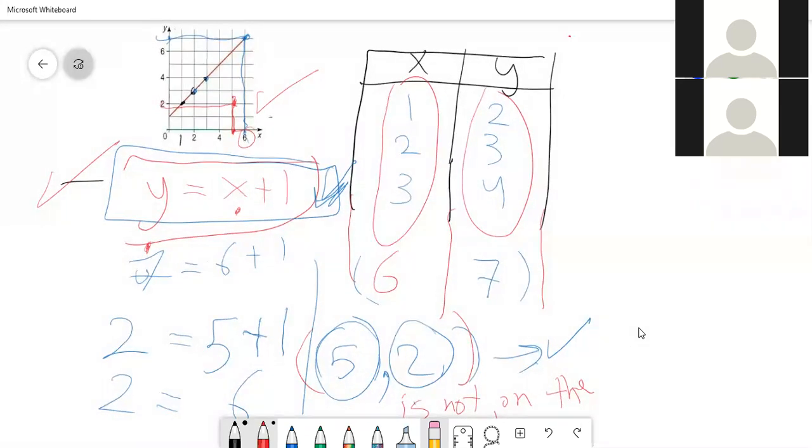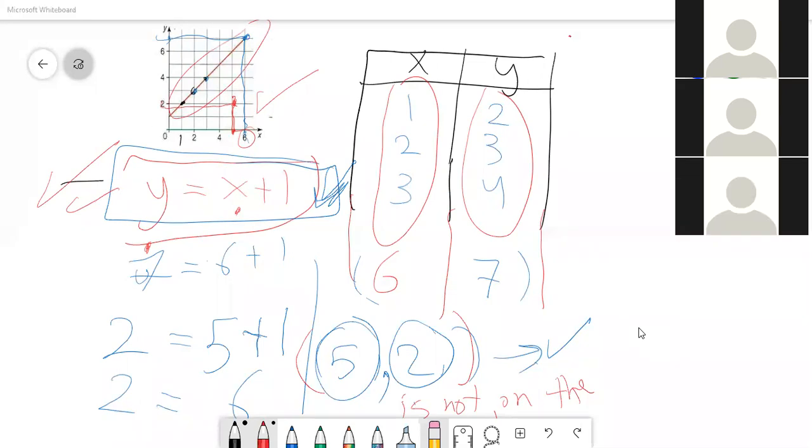Okay, let me recap everything here. We said that any line has a function. For example, this line has this particular function, right? Why? Because we derived this function from some points on the line. We took the point 1, 2, the point 2, 3, the point 3, 4, and we got the rule of this line according to the values of y and x. So we said the function was y equals x plus 1.